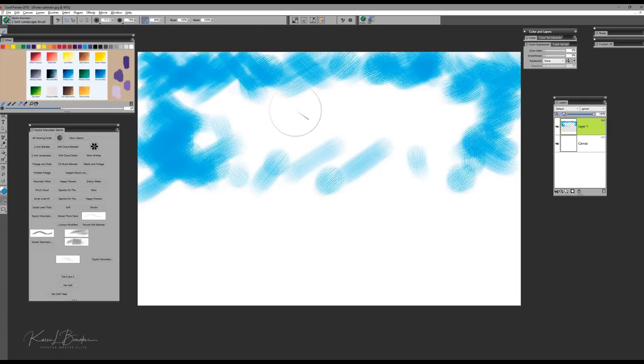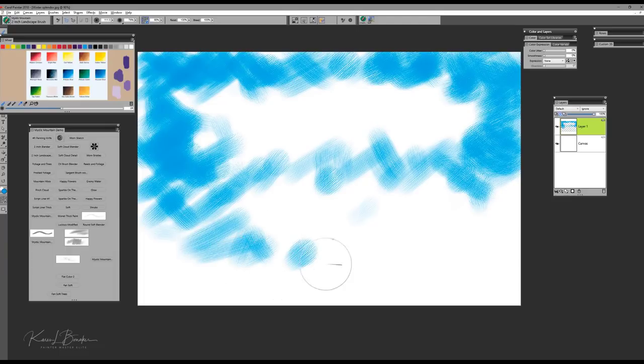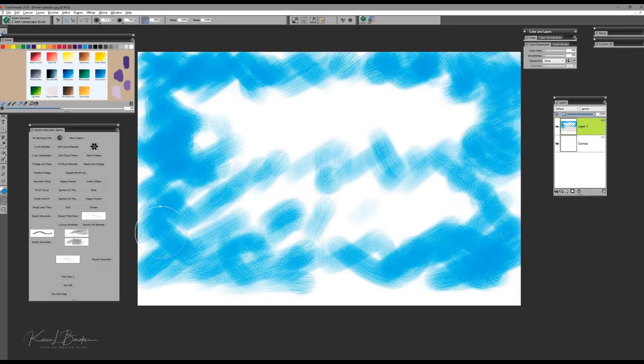Start thinking about where you might be placing your mountains, where that would be appropriate, and it's always good to leave a little bit of white, because that's the area where you can begin to develop your cloud formations above the mountains. And oftentimes I'll let this blue just kind of float down, and you can see that these are just really random brush strokes, nothing real hard to do here. Just go ahead and set that in.